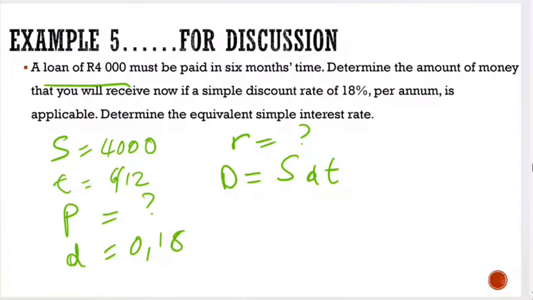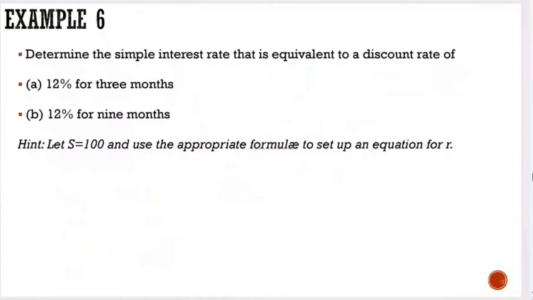So I'm not going to take you through this because there's a lot that I want to share with you, especially the exam equivalent questions. They are the ones that I think there's so much that is hidden there. Okay, so this is a question of determining the equivalent. We are looking for the equivalent discount rate. Remember, I said when you are asked to find an equivalent discount rate, the formula is your R is equal to D over 1 minus DT.